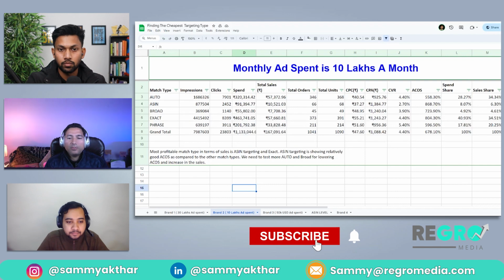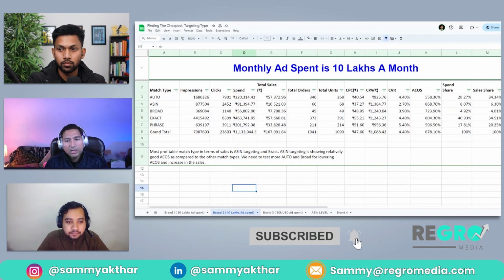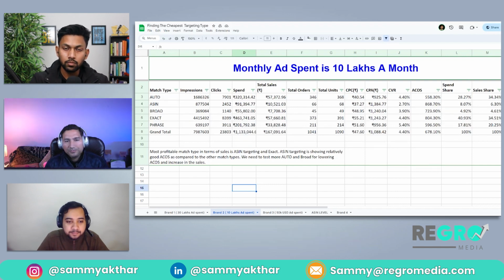And that is what is reflected here in the CPA column. So if you see their cost per acquisition, the product cost that they have is around 200-300 rupees. The CPA itself, you can see, is almost touching the roof, which is like 1,000 and beyond. That is because they are trying to be in front of a customer in all the stages on the Amazon platform, which is very difficult to do. If we do something like that, this is what the result is going to be.